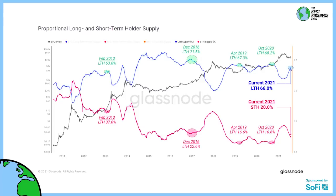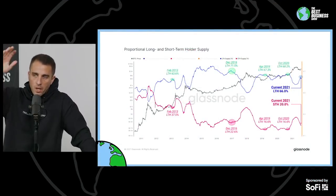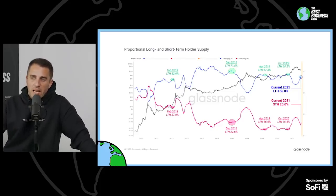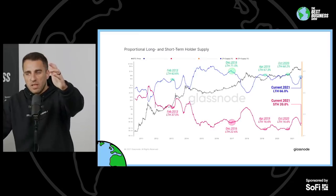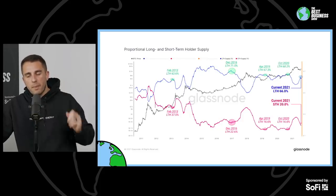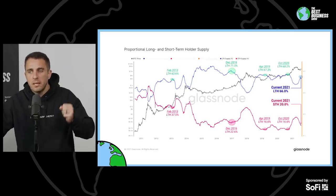When you lay these three lines on top of each other, going all the way back to 2013, when Bitcoin hit a long-term holder supply of 63%, that led shortly thereafter to a bull market. The supply of long-term holders then dropped as price went up. Then at the end of 2016, we get a long-term holder percentage of 71%, and bam — price explodes upwards. Long-term holders hit 71.5% at the beginning of 2017, and all of a sudden price takes off.